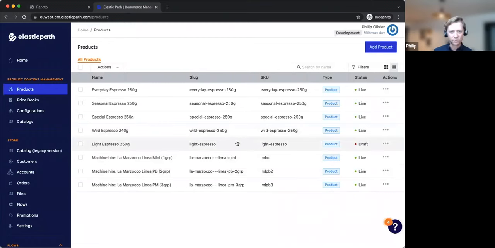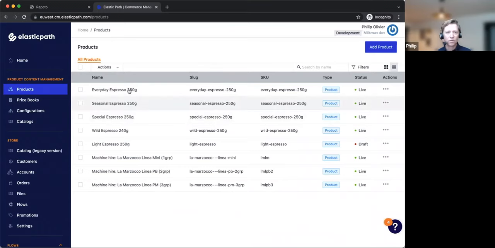So for those of you who aren't familiar with Elastic Path's PCM, the product content management system, it's essentially a central location to import, enrich, and organize all your product data, so that it can meet your specific catalog requirements and business use cases. We're going to take a quick look at the product section, which we're on already here.